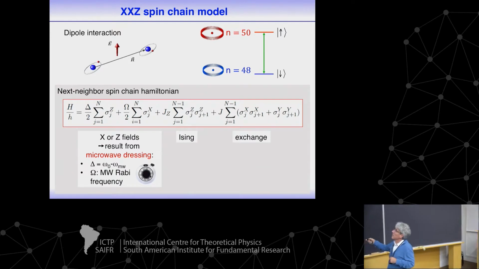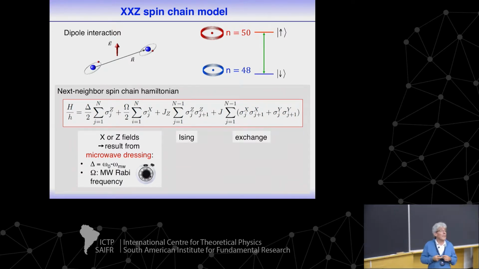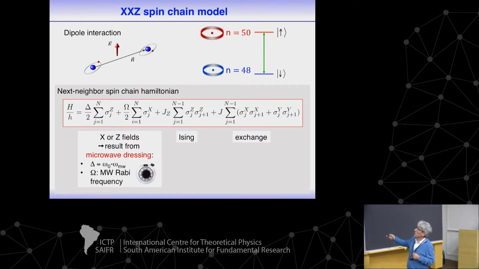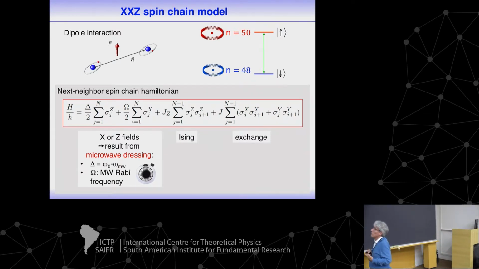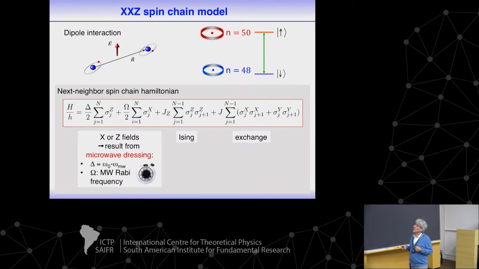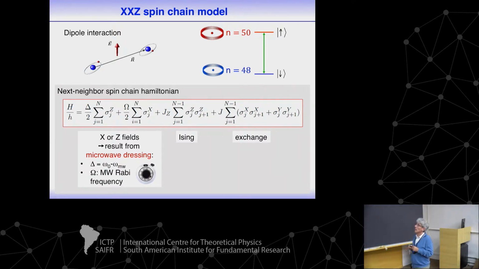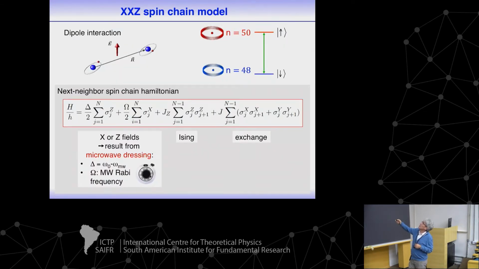Indeed, this is proportional to sigma z and some parameter delta. So this is equivalent to the Zeeman effect in a magnetic field, which is parallel to the z-axis. The second term is proportional to sigma x, and it's equivalent to a transverse magnetic field applied to the spins. In practice, we will not apply and vary an actual magnetic field to control this term in the Hamiltonian. We rather prefer to add what we call microwave dressing of this two-photon transition between the Rydberg atoms. So it means that we have a microwave source from outside that we shine on these atoms.